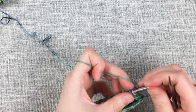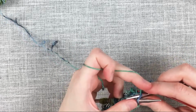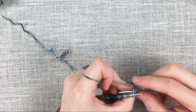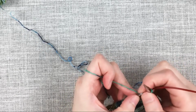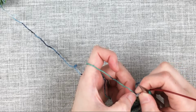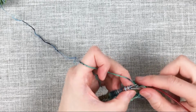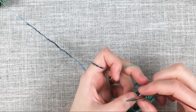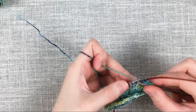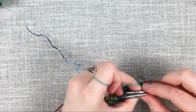Now what we're going to do for the second round is knit 2 together through the back loop, and then only slide the first stitch off. So it's the same as the first round, except we're knitting through the back loop, and that's what causes the change in direction for those slants, for the diagonals. So just knit 2 together through the back loop until the end. Knit 2 together through the back loop, sliding off the first stitch until the end of the round.